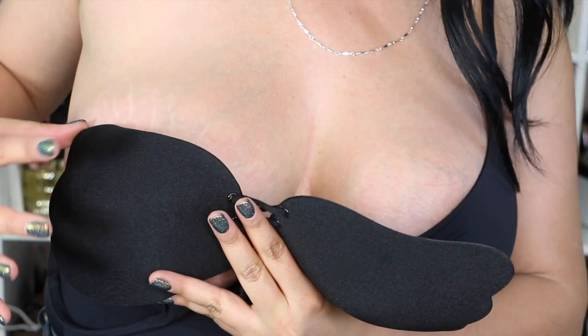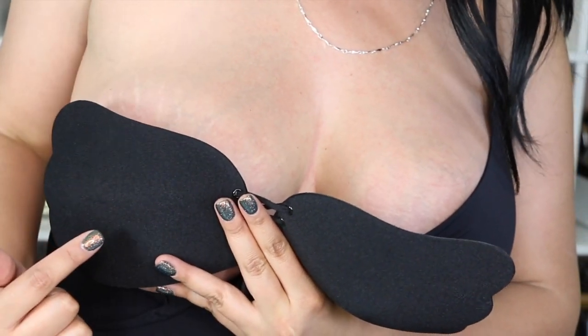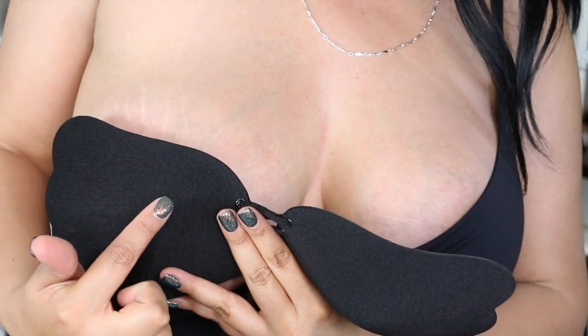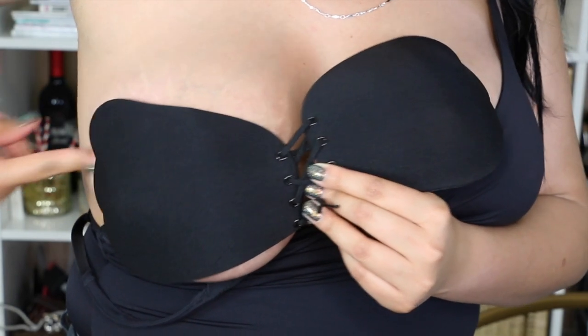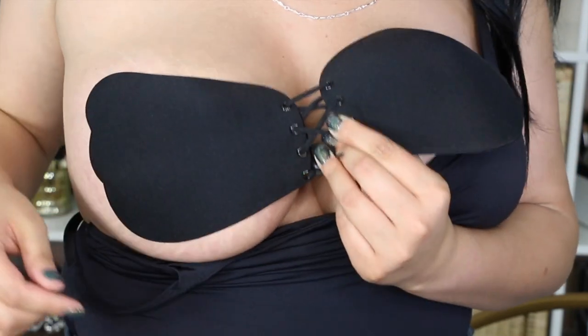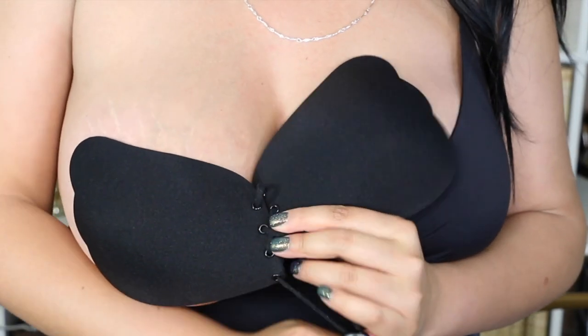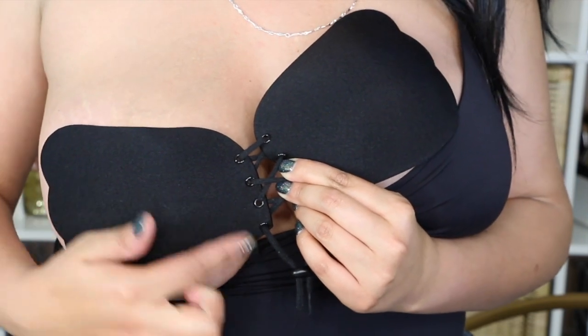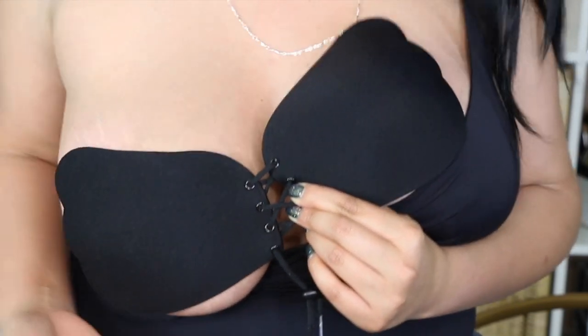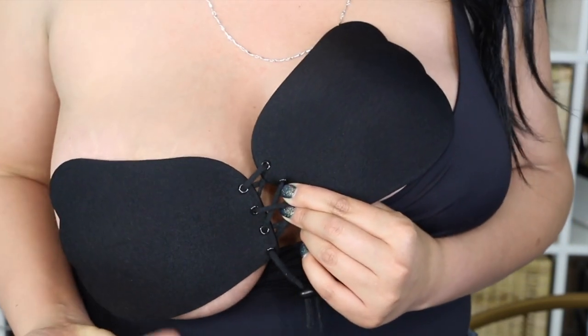It's an educational video, not a porno — my nipple wants to be here but the nipple circle is over there. When I place it in the middle of my boob, this part of my boob is not being cupped, this part is not being covered, and the top part is not controlled. When you do the zip-tie pull in the middle, the bottom of your boob just hangs out. If you move the cup lower, your nipple is exposed, which defeats the whole purpose. These were created by the devil himself — they're literally a torture chamber for your boobs.